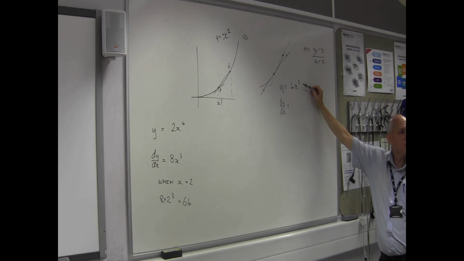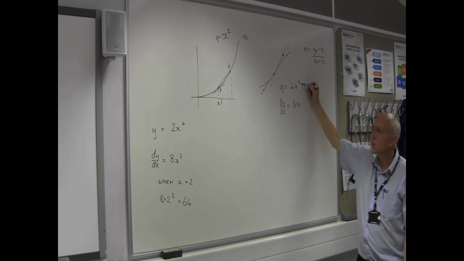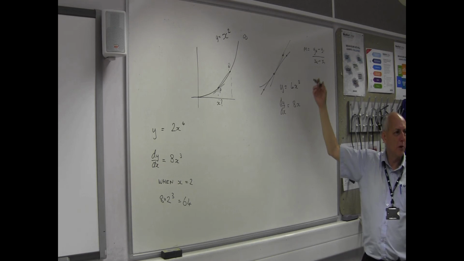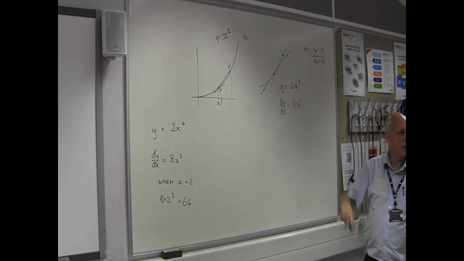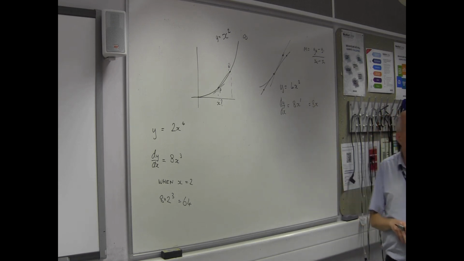Start with looking at the power. What's the power? Go on, Lily. Well, this is x to the 2, and you do 4 times 2 like this. So then say 8x. Right, what happens with this 2 here? You times it by the 4, so I've got 8x, and what happens to this? Take 1 from it. It is gone, in the sense that it doesn't have a power. It does have a power, but it's not one we tend to write. It's to the 1, but we don't tend to write the 1. We tend to just put 8x. It doesn't hurt if you do put it there, it's totally correct.